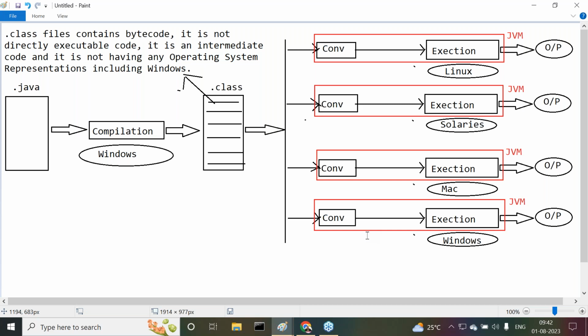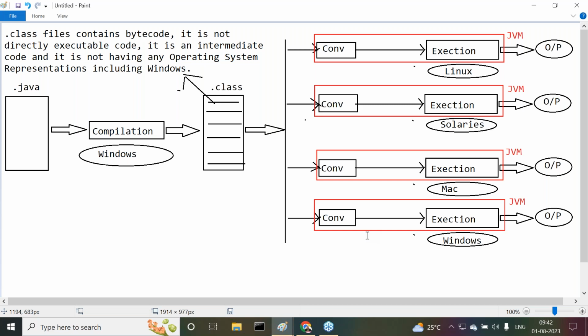But what will the interviewer ask you? The interviewer will ask you a question. Now tell me, is Java a platform dependent programming language or a platform independent programming language? That's the question. Then immediately you have to answer: definitely Java is a platform independent programming language. No second thought. Then immediately they'll ask another question. Okay, Java is a platform independent programming language. Nice. Now tell me, is JVM platform dependent or platform independent? This question the interviewer will ask.